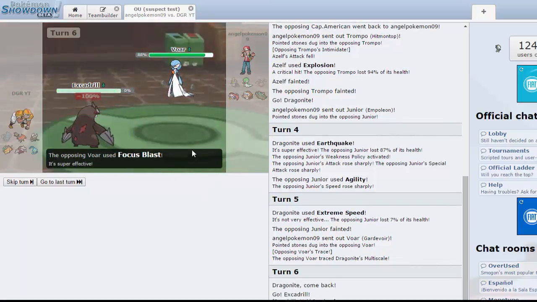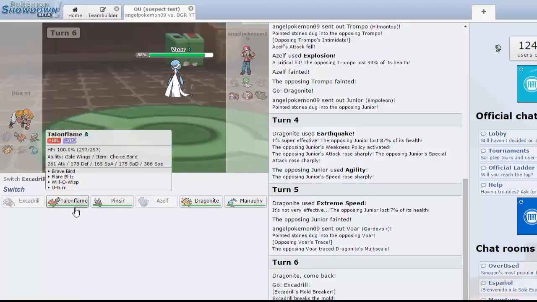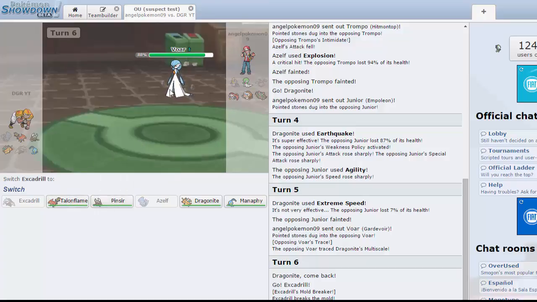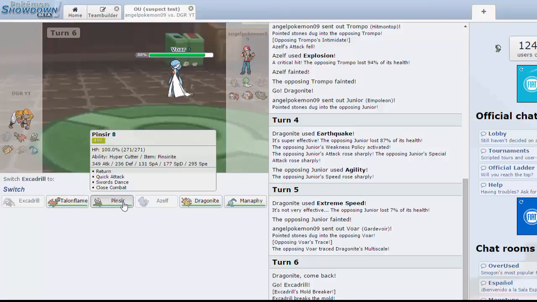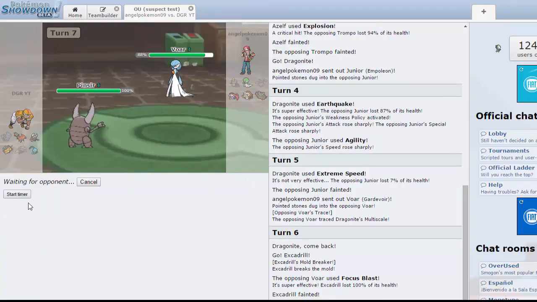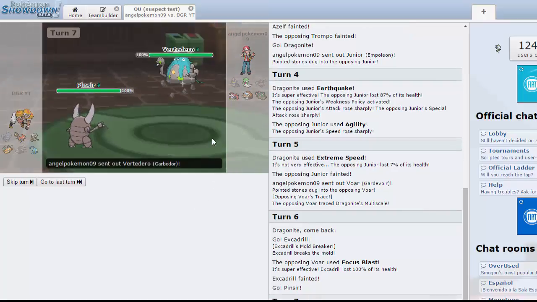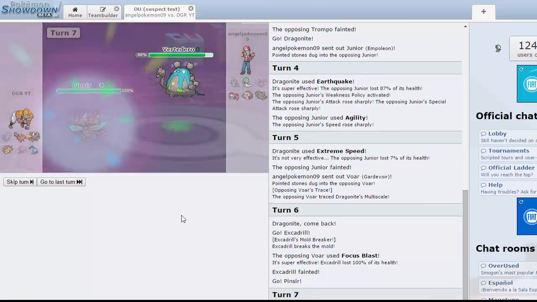He is going to predict that and go for the Focus Blast, so I'm guessing he's not Mega Gardevoir. Good play on his part. I actually kind of needed that, but it's fine. Banded Brave Bird does knock him out. I can also bring in Pinsir, since we do outspeed him, and just go right for a Return for pretty much free. It's not really anything he can sack here. We will dual resist the Focus Blast if he goes for it, so he's just going to sack Garbodor.